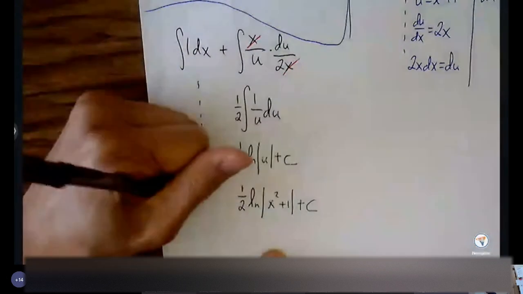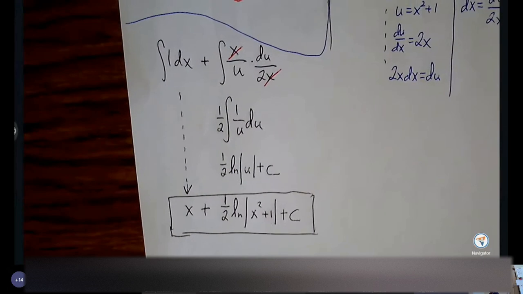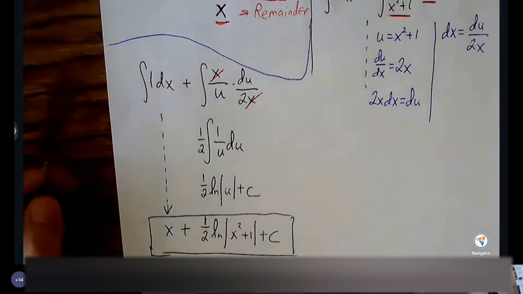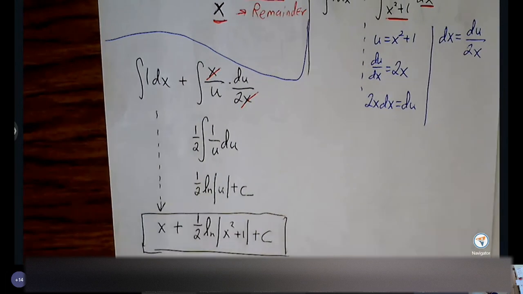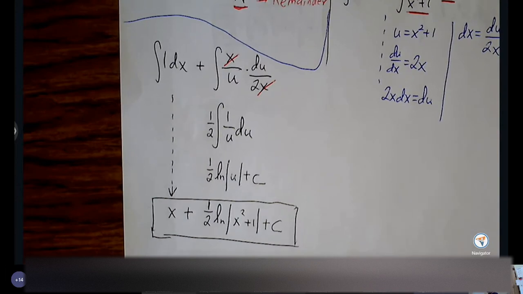We solved the more involved part. The remaining term — the 1 — is just power rule, so we write that down and put the two pieces together. We can see that our problems are getting longer and longer. In this case, we had to go through long division just to get the problem into a form we could use with calculus. Then we realized there were two separate sub-problems: one using power rule and one using u-substitution. We handled each piece separately and combined them.